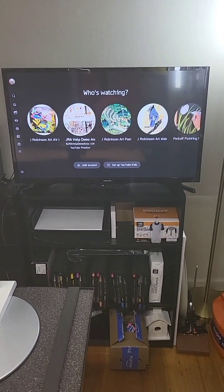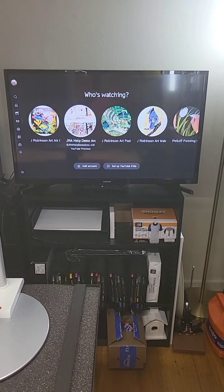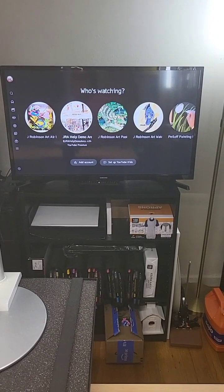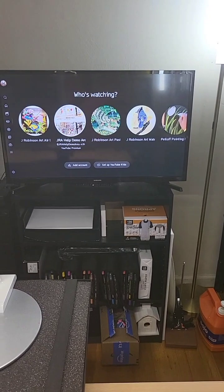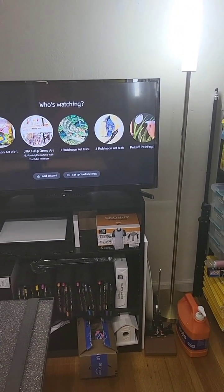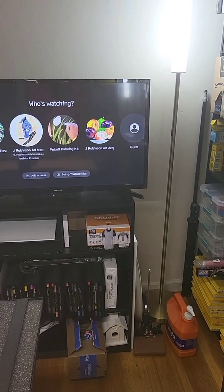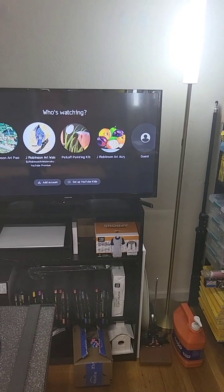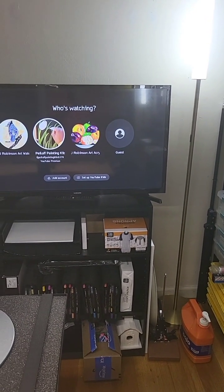Then I have my help demo area, where if you send me pictures that you need help on, I would be able to shoot a video showing how I can help you. And then I would be able to use that channel just for that. And this one is for pastels, the one with the lizard on it. Then I have watercolor, a J. Robinson Art watercolor channel, a J. Robinson Art painting kits for the peel off, a J. Robinson Art acrylic.